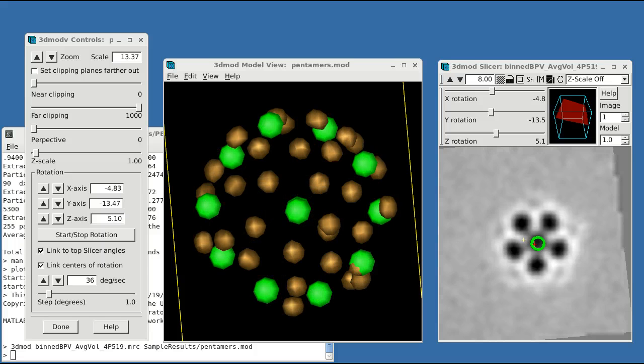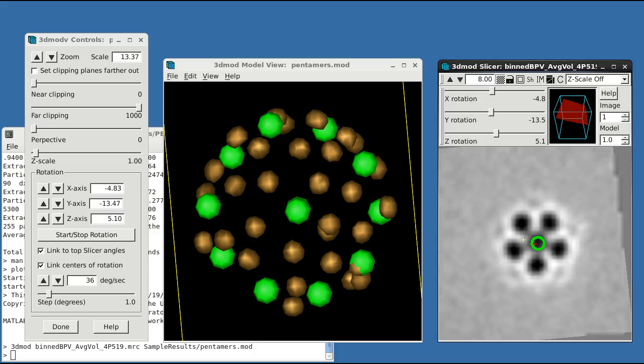I'll turn down the isosurface threshold to make these model points more apparent, while still leaving most of the capsomers visible. Here you can see that I've rotated the average to one such standard orientation where there's a pentamer at the North Pole with one of its vertices at approximately 6 o'clock. You can see 10 of the other pentamers around the periphery. The 12th is at the South Pole, so we're looking directly down along a 5-fold symmetry axis.